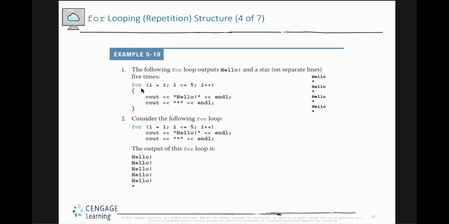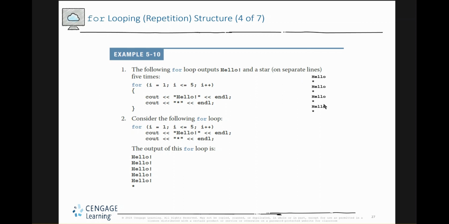We're going to add 1 because we ended that statement here for the for. So we add 1. Now i is 2. Is it less than or equal to 5? That's true. So it prints hello and a star. Now it's 3. Prints hello and a star. Now it's 4, then it does it one more time, and it's 5. So it'll do hello and a star because equal to is working here as well. And then on that 6th time, it will end the loop and exit.